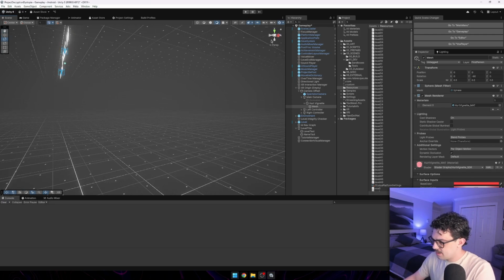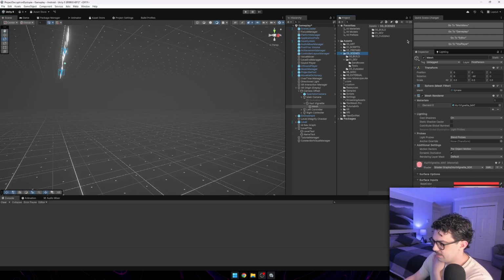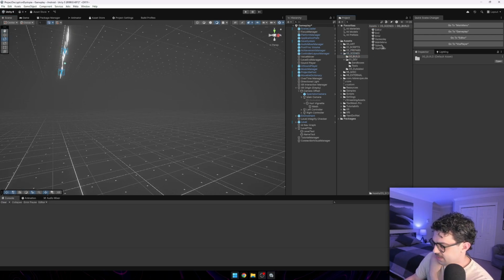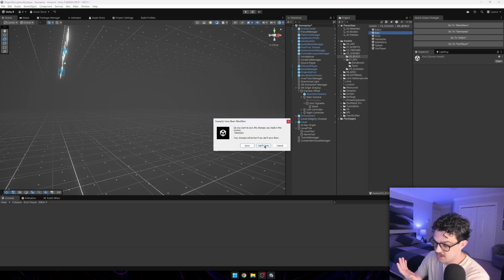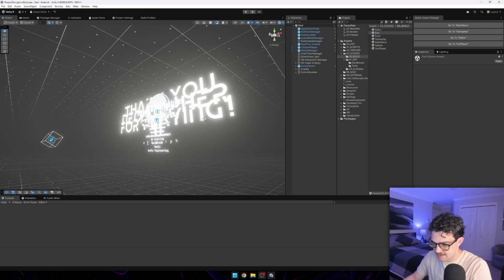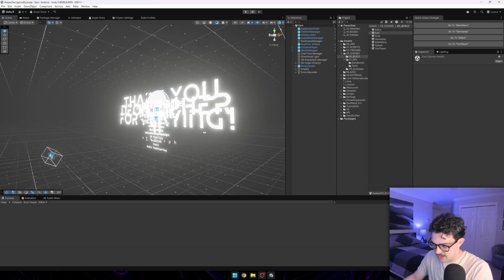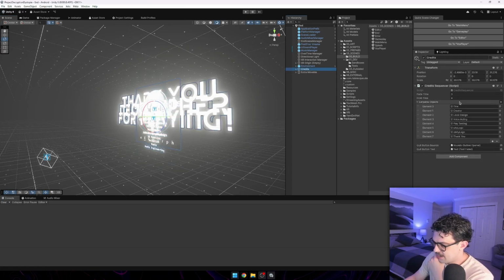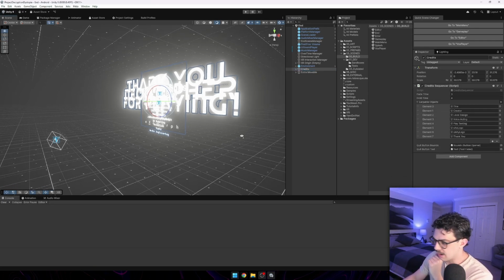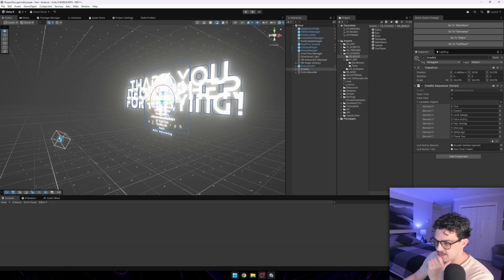But yeah, let's move on to a new scene. So we've got in our build scenes the end scene. No, we don't need to save. This is just a credit scene. Super easy. It's just put all the objects in here. It just does them one after another, fades them in and out one after another with a fade time and a hold time. And then of course the button at the end.